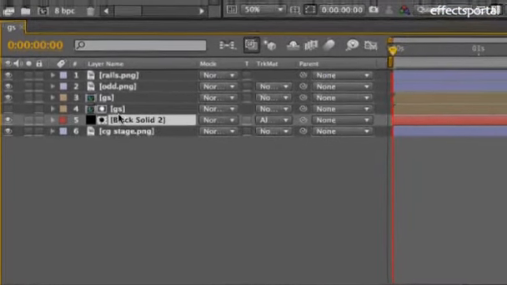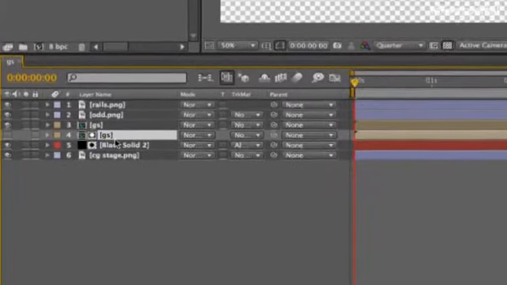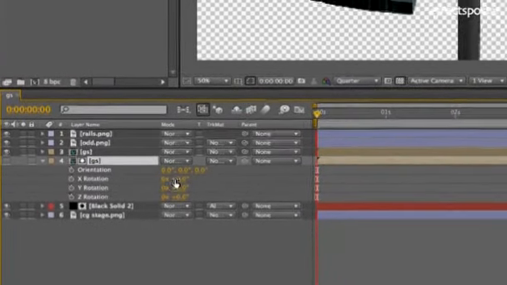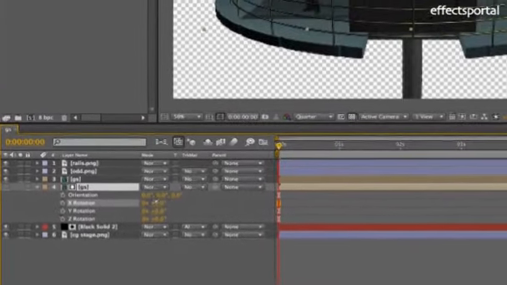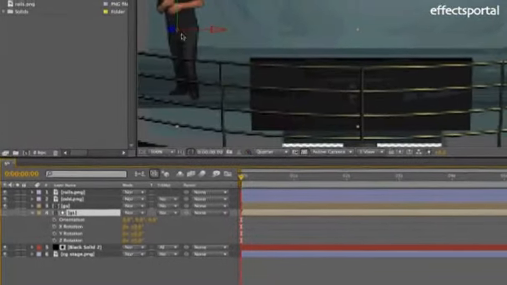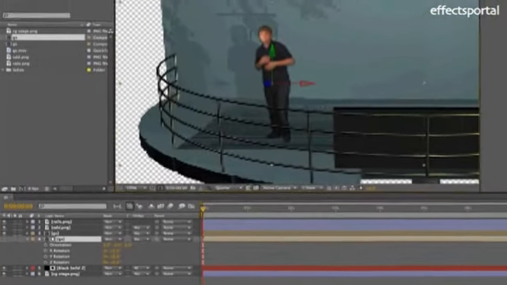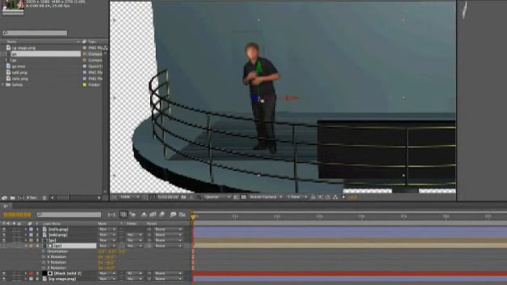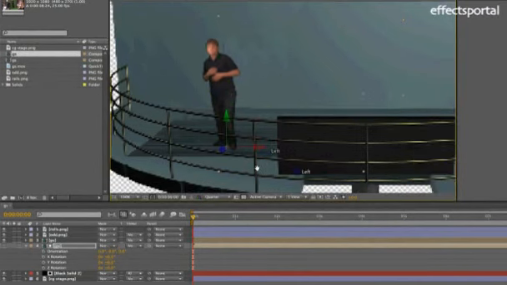Okay, and then we'll press R, and then before we do that, we need to change where the rotation point is. So we'll put it down near his feet, so then when we go to rotate it, it rotates like that. Okay, and we can bring it around a bit.